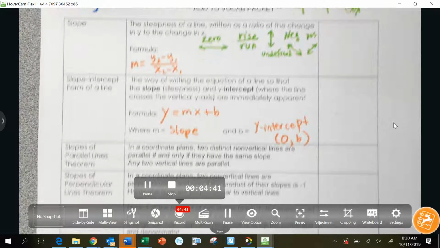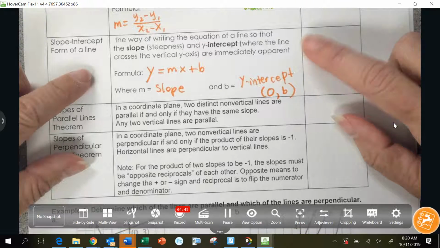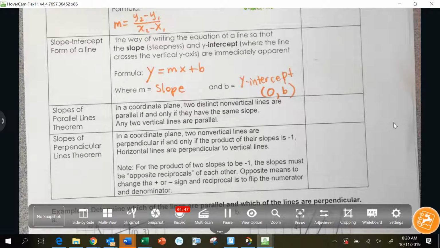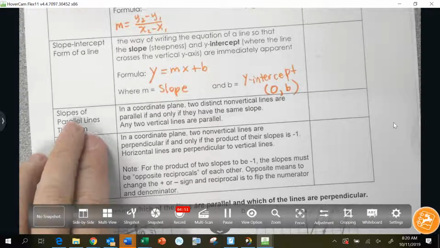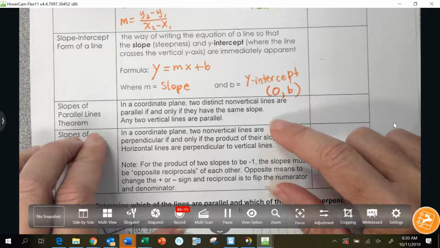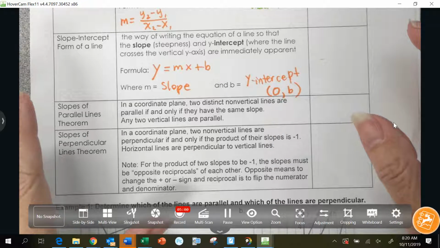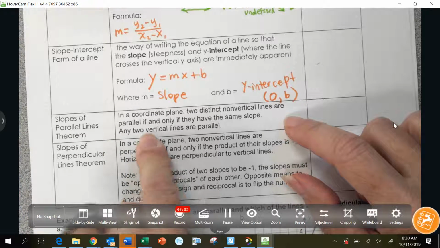Okay. Today we're really going to mainly have lines in slope-intercept form, but there are other forms of writing a line. Slopes of parallel lines. In your weekly review this week, I asked you to find a parallel line. And that was in preparation for this.